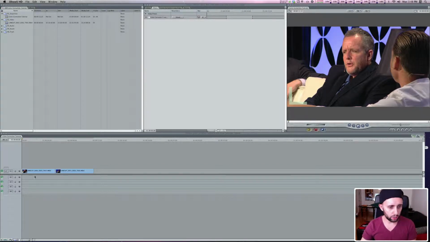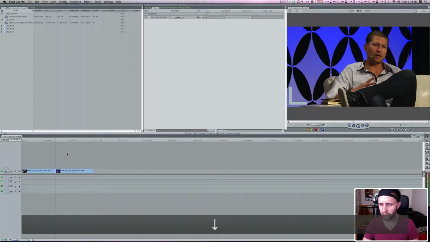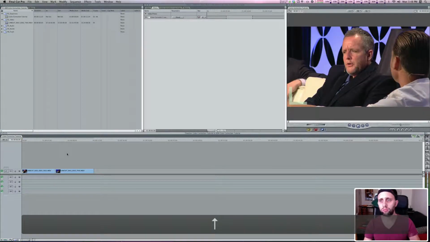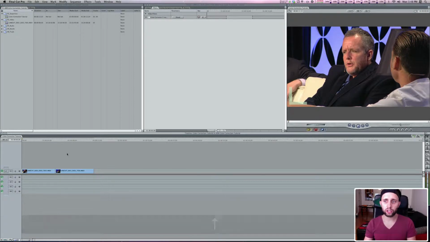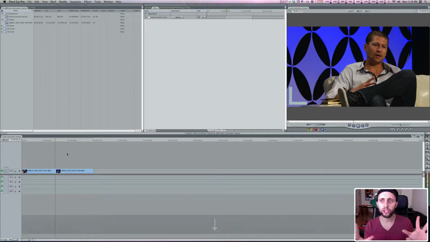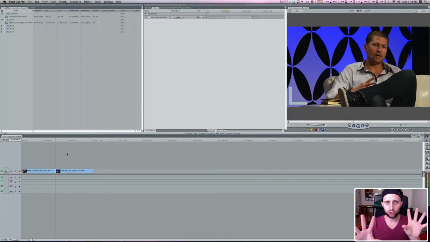Okay, so I've got two little clips for you here, and it's just two different camera angles. This was a project that I worked on a little while ago, and here was the problem. To me, this image here is a little blown out, a little washed out, not that much. The whites or the blacks are kind of washed out, and the color looks a little faded to me. And over here it's a little too dark, and I want these images, when they cut back and forth to each other, to look as close to similar colors as possible. I think I worded that well. So I'm going to just show you what I did in order to do that.